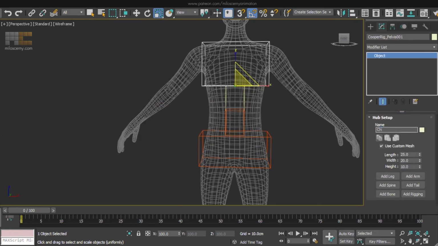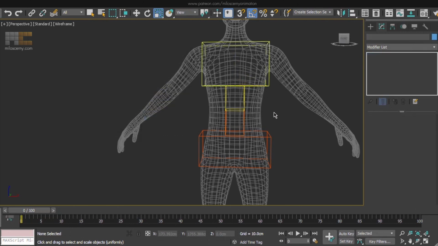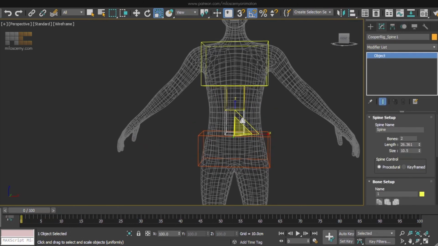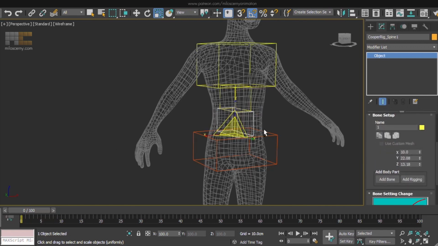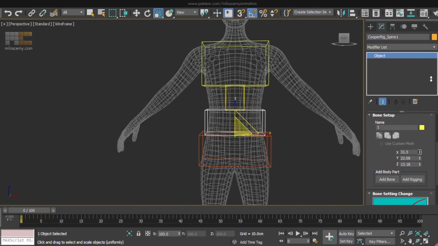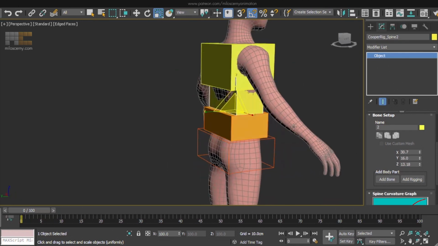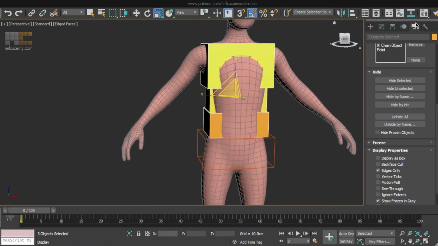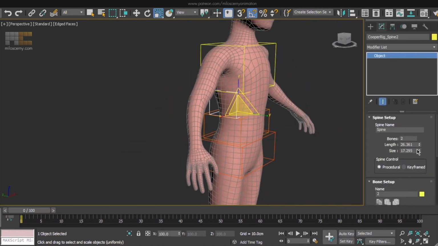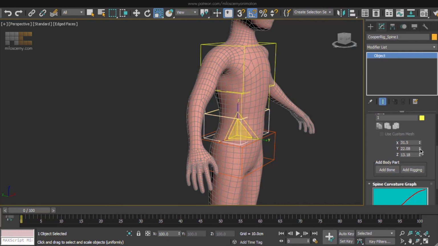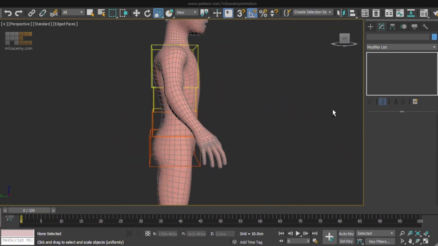While we are here, we can also quickly change the name and color. And let's continue by changing the dimensions of the spine bones. Here, changing just by the parameters is fine, because their pivot points are in the places where we want them to be. So no need for edit poly modifier. I always do the bones a bit bigger than the mesh, so they are easily selectable when animating. I personally don't use any helper gizmos to control the bones like you usually see in different rigs. I select them directly because the shape of CAT bones make it quite easy to do.